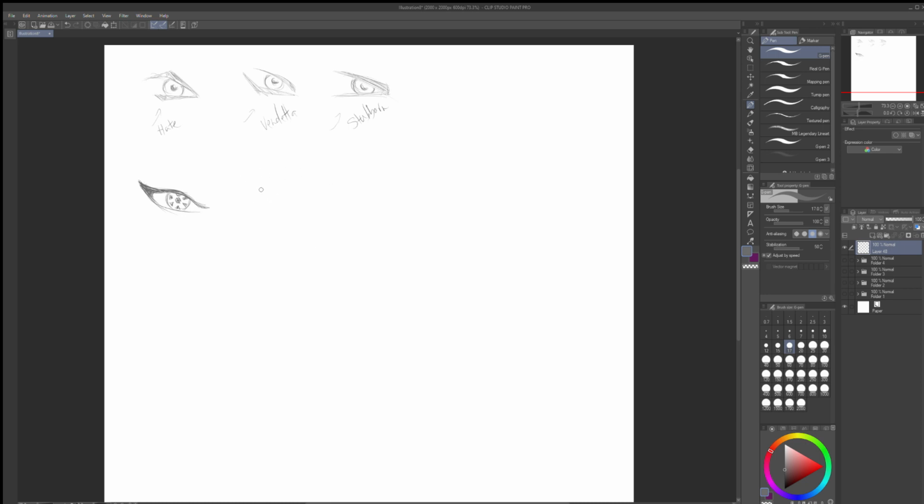Okay, let's try another one. This one was pretty even, and then it was just a simple under sweep for this part of the eye. How would we change that? Would we maybe try to widen it? Let's try first with this pointing down, like the Cleopatra eye pointing down, and see what that does to the eye.